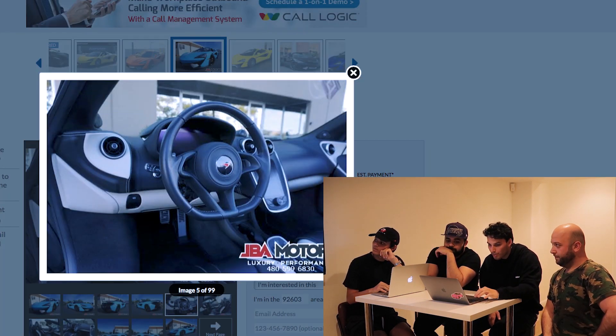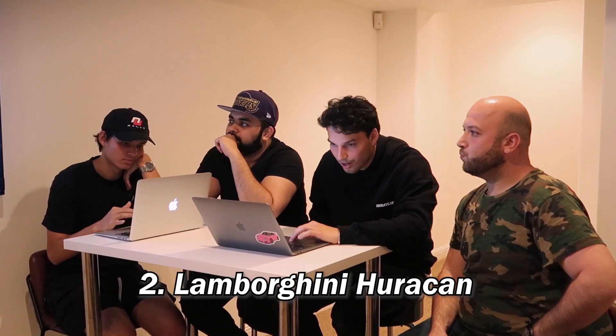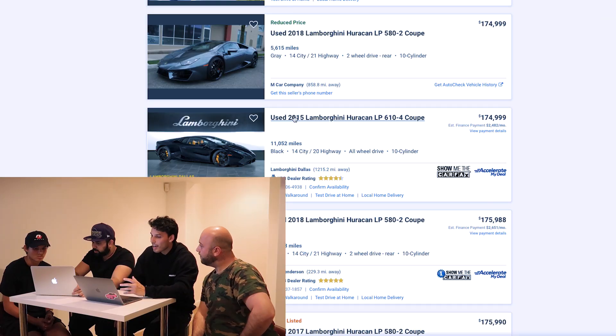The second car is the Lamborghini Huracán. It may be played out but it's one of the best cars out there — the drive, the way it looks, you can't go wrong. You can get a really clean Huracán right now for around 180K. One thing to watch out for is the all-leather seats — they tend to wrinkle badly. Even on the Aventador, leather seats at 10,000 miles already look like trash, but suede Aventadors at 20-30K miles still look brand new. The Alcantara interior is very important.